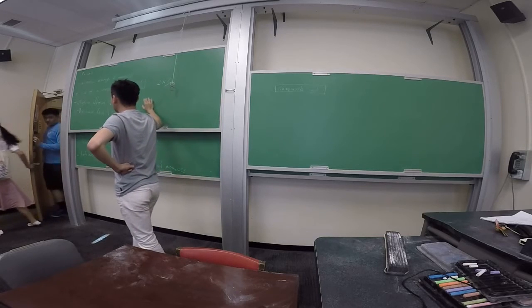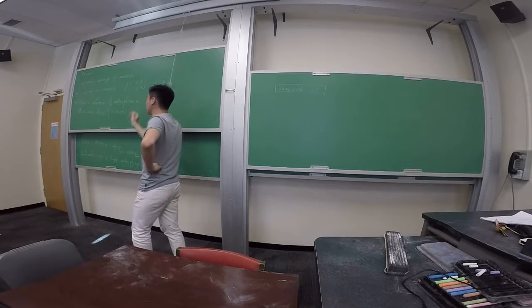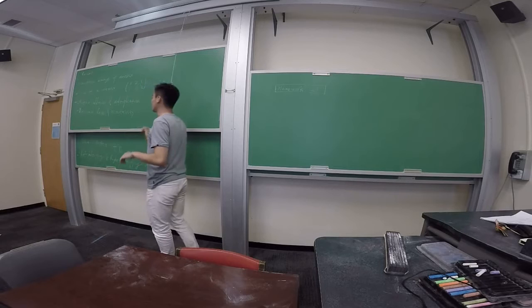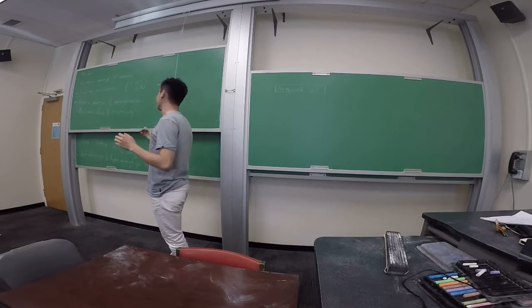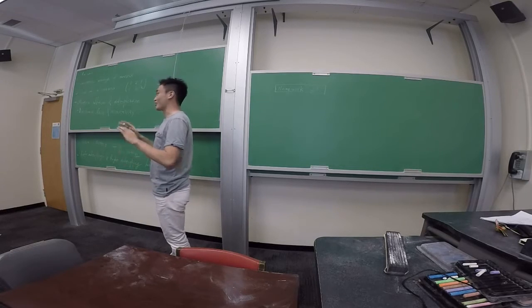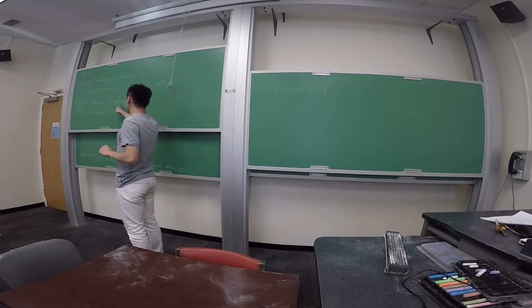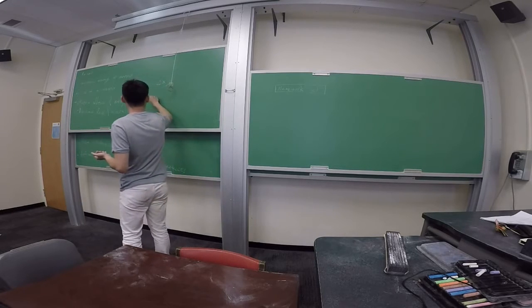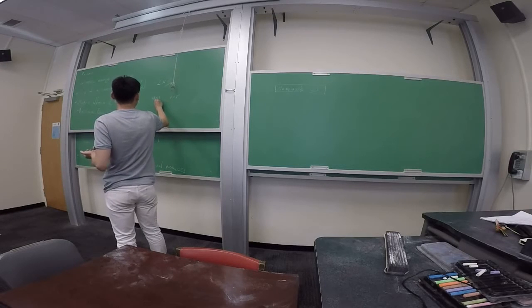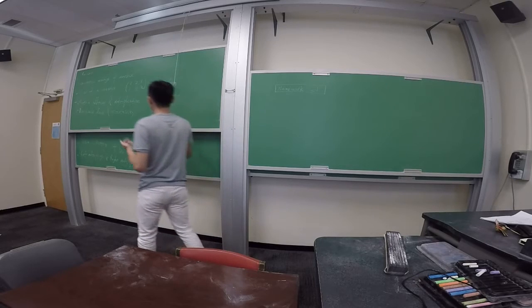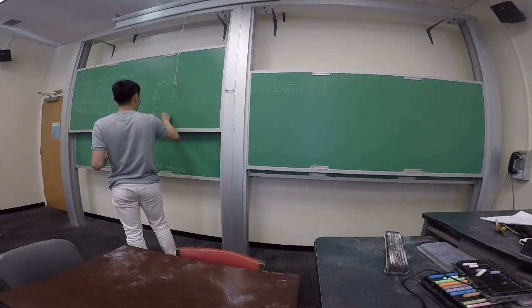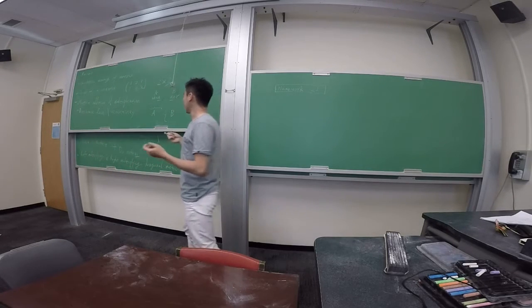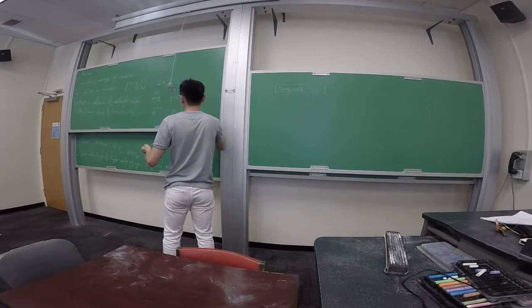After that, we defined matrix addition and matrix multiplication. Both of these operations have some restrictions at first. Before doing matrix addition, you should check that the two matrices you are going to sum are the same size, meaning both numbers should be the same, so they are exactly the same shape. Matrix multiplication requires the sizes to be m by n and n by r, so the numbers should match up. Suppose this is a matrix A and this is a matrix B. The number of columns of A should match the number of rows of B. Then you can do the matrix multiplication by finding each of the products this way.